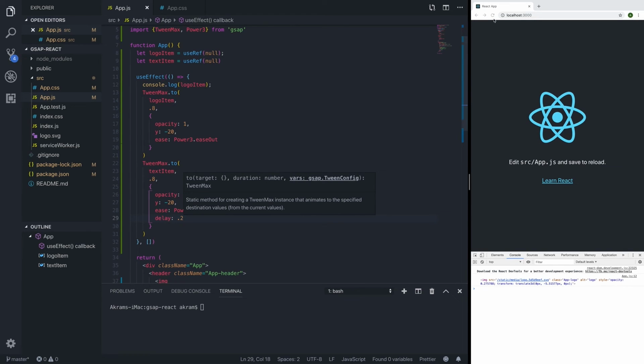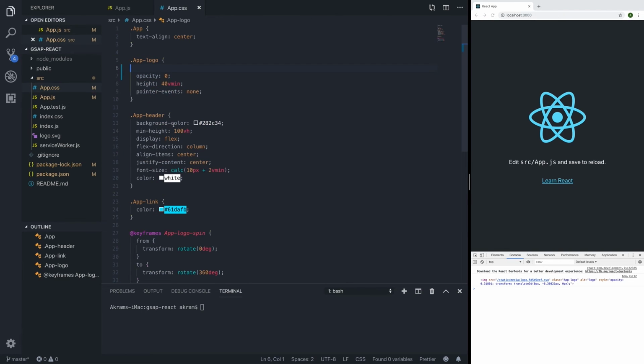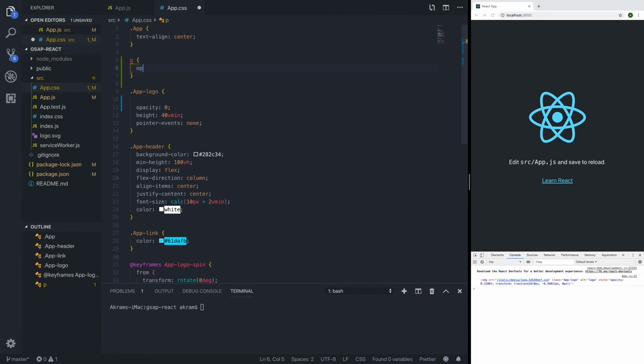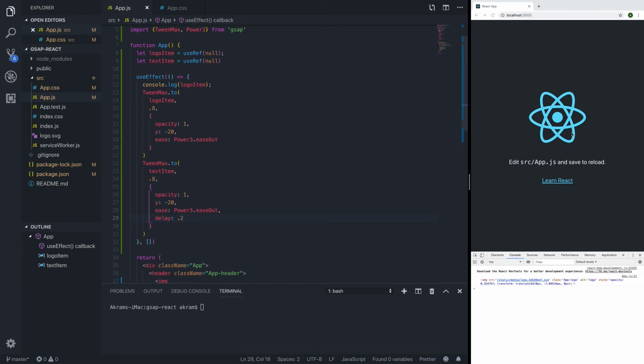And now you can see every time we refresh, it doesn't look good. So in this case, of course, you'll have a much more organized way of doing things, but I'm just gonna set the opacity to 0 so that it looks semi-decent. You can see that the animation for the TweenMax for the logo item runs, and then after a 0.2 second delay, once this animation is finished, the next one starts. So this isn't really the perfect way of creating this sort of timeline. You do want to use TimelineMax, which we will get into in later tutorials.